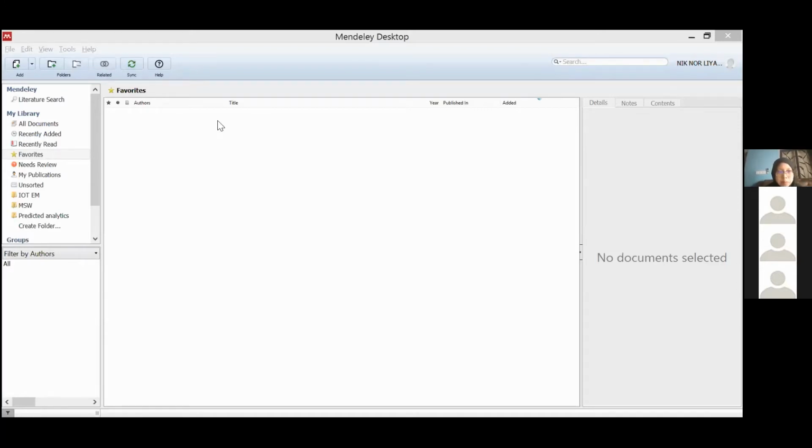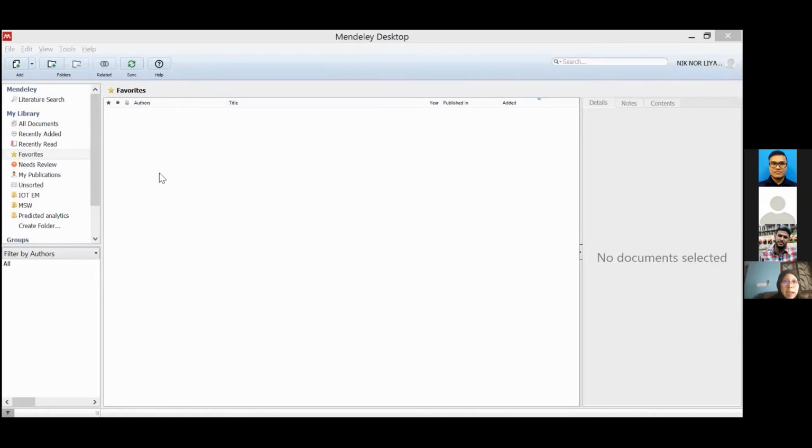Okay, so everyone already downloaded Mendeley, right? Yes, doctor. Okay, so we start, because always remember, it's just a tool. As I always mentioned during our previous classes and sessions, a tool is just a tool that assists us to accelerate the process. So now Mendeley will accelerate our referencing and citation.